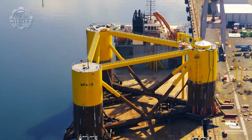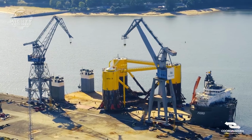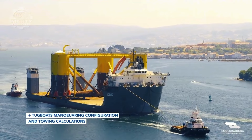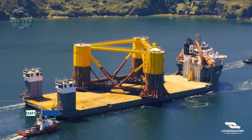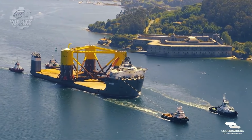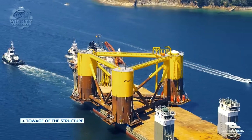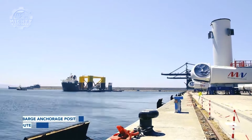100 meters underwater. Even after knowing that, Coordinadora was confident with the capacity of the Windfloat project, as it has a stable design meant to withstand even the most difficult sea and weather conditions. After construction, this has been named as the world's first ever floating wind farm with a total capacity of 25 megawatts. Plus, it provides clean energy to around 60,000 people, saving 1.1 million tons of carbon dioxide from being released per year.